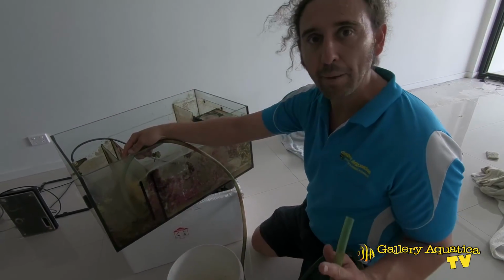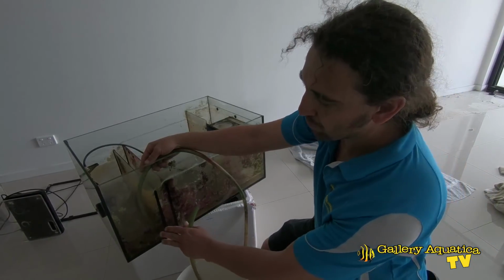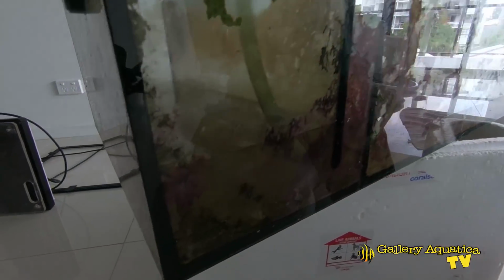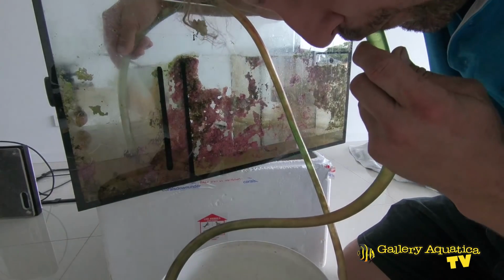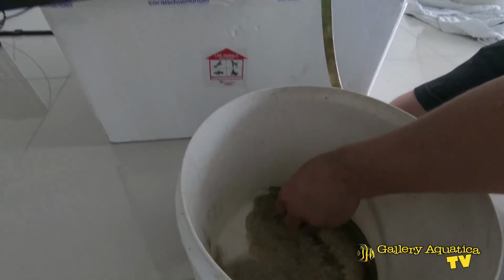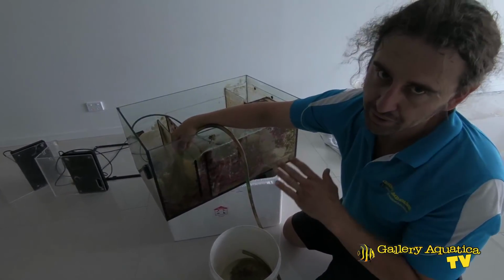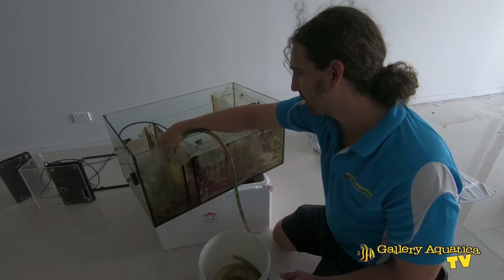Now we've got the sump out of the cabinet, we've got the perfect opportunity to drain the last of the water out. Because the sump was previously down low, it makes it very difficult to get any water out, but up here it's a lot better. Also, this will allow us to tilt the sump so that we can get every last drop out, hopefully.